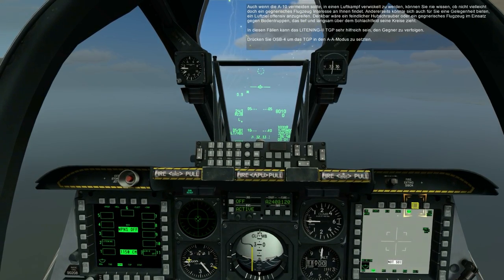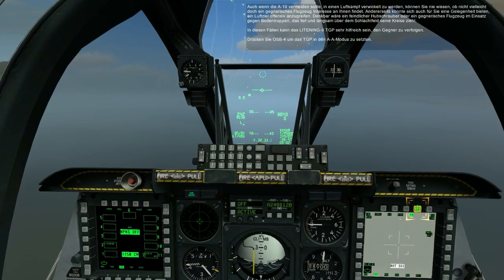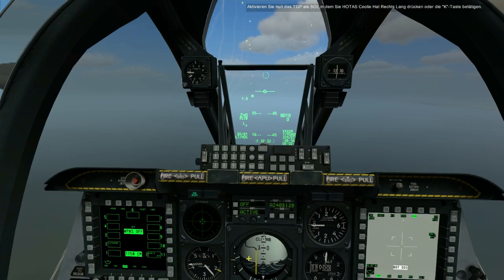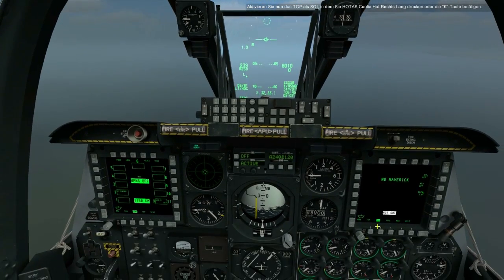Press OSB 4 to open the TGP AA page. Now make the TGP SOI by pressing the HOTAS Coolie Hat right long command or the K key on the keyboard.